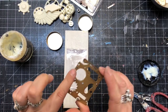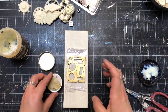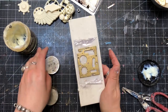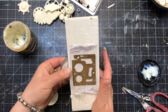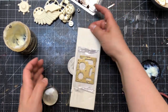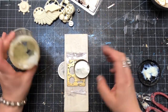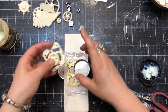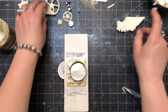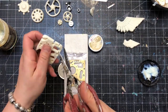I was planning a really dimensional composition, so I prepared some elements made with two-ingredient casting resin and my molds. I used a mold called Mechanica with a lot of machine parts, and mold cogs and wings, where I made more of the machine parts and the lovely wings that would add extra touches to my project. I made these all up front and they were almost like plastic, so I could use them as traditional embellishments.